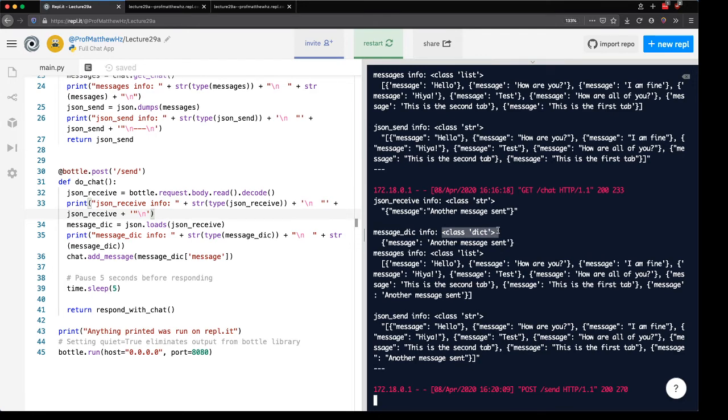That converts it into the dictionary. And if we look at this dictionary, because I print that out, you can see its key is the string message. Its value is another message sent. And so then what I'm going to do is I'm going to add that message, just add that string, another message sent, to our chat list.